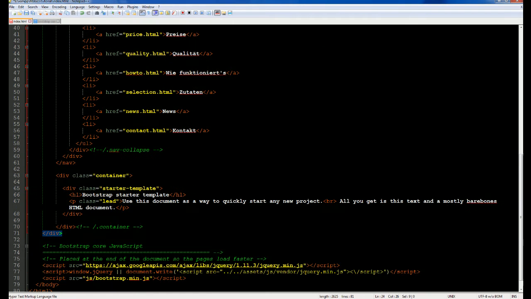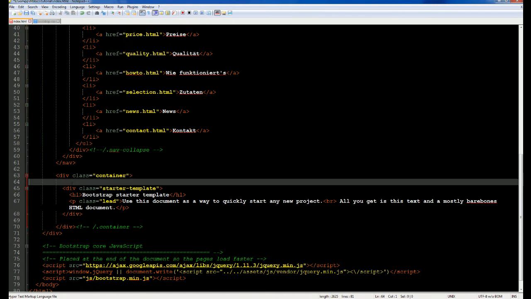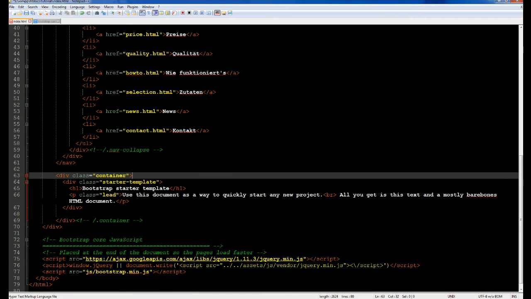So now we want to create the heading, so the text. Therefore, we have this class container. Container is just again a Bootstrap class which provides different width depending on the width of the device you look at.